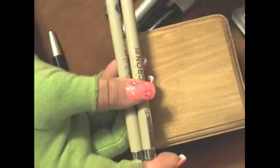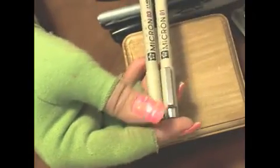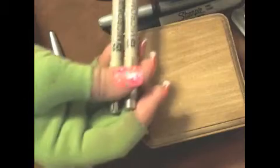Actually, not so much. I'm usually just grabbing for what I have. I do not find that the Securas run out that bad. I usually use the Millenniums because that's what Mom carries in the store, and that's what I have and I'm familiar with. But these do pretty well. I've had these for quite a while. And it's just like when I was working with the eggs. Really? That's interesting, Pam. When I was working with the eggs, these didn't do as well as the Sharpies or as the Millennium pens. But we'll see. If these are going to be yuck, then we'll just toss them. But I haven't had a problem with them so far.